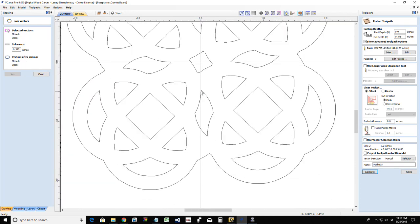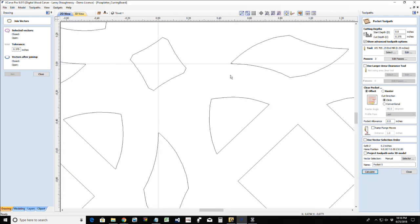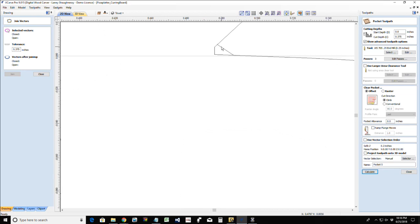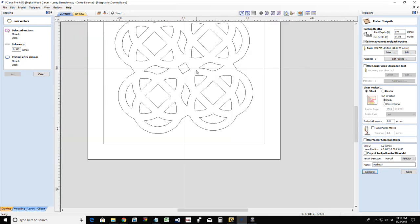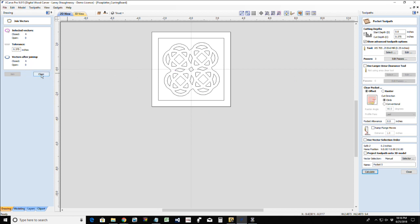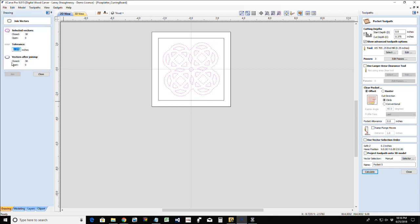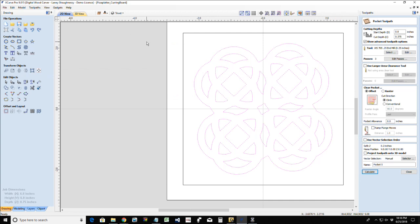And I could have just very easily come in and deleted those by selecting them and deleting them. But now I'm just going in individually. Now that I know where they're at, they're all going to be in the same place because of the way the overlap was. So now if I go to selection, select all open vectors, there should be none in the design. And if I look at this in my join tool, I should have 38 closed vectors, which is correct.